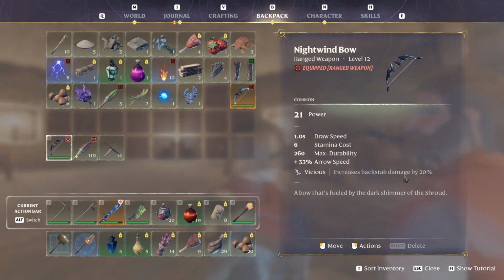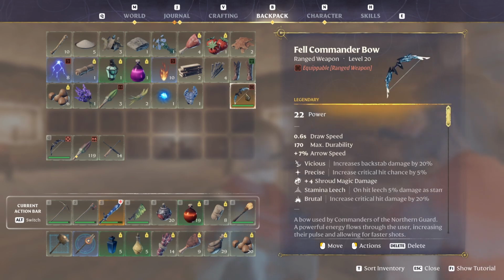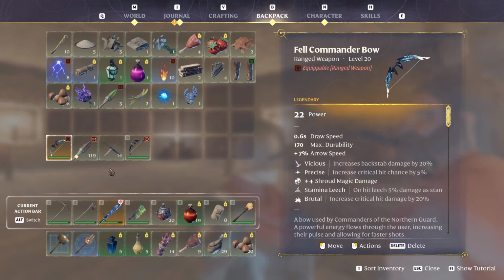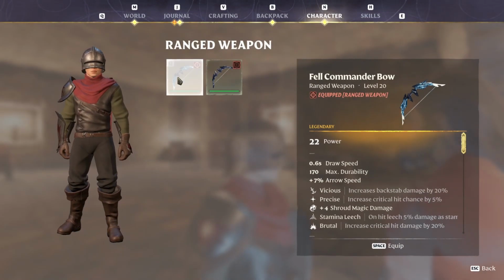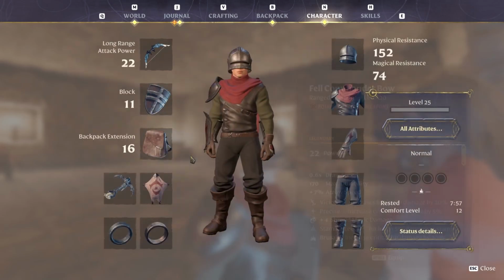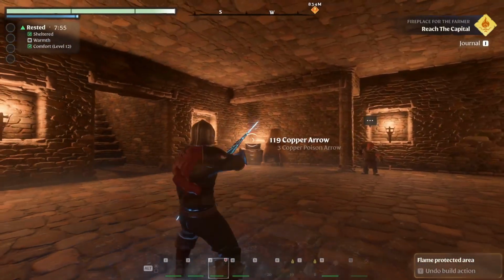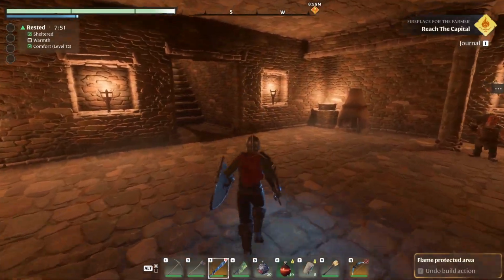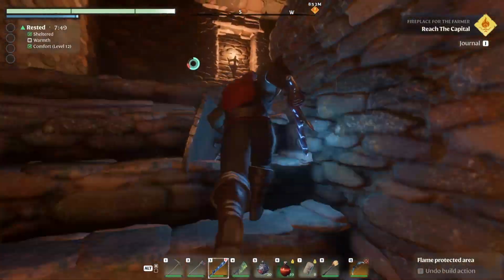So this one just increases backstab damage and has a pretty good arrow speed. This one, the arrow speed is slower, does more damage, leeches stamina. I think we might use that one. See how it looks. Nice. It looks similar to my sword that I'm using now, actually.